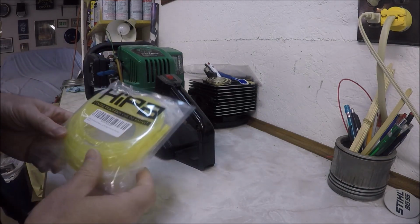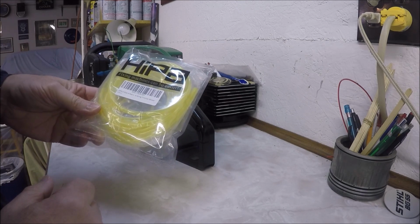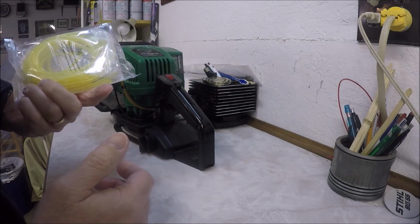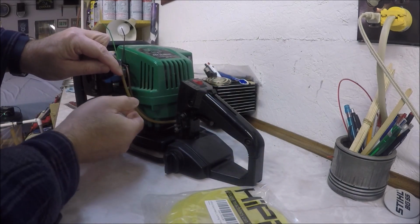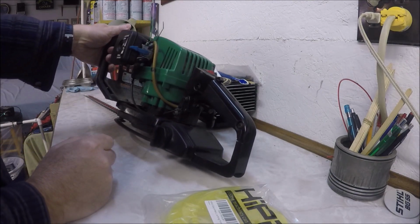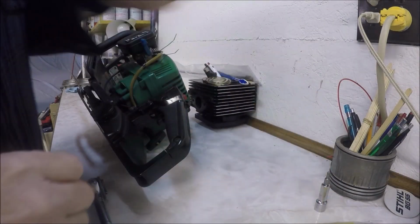I wasn't entirely sure on the size, but I got this off Amazon. It's supposed to be 4 sizes, 4 feet. So hoping that somewhere in this package is the right sizes, because you can see the 2 different sizes that are currently on here. It's a larger one and a small one. One of them is the pickup and the other one is the return, I believe. I don't know which one's which, but hopefully within this package I've got the 2 sizes that I need and enough length of them. First step is going to be make sure there's no gas in it.